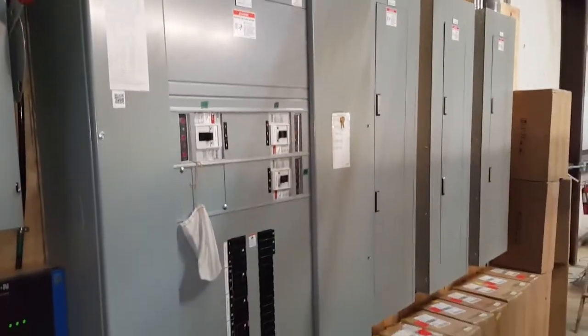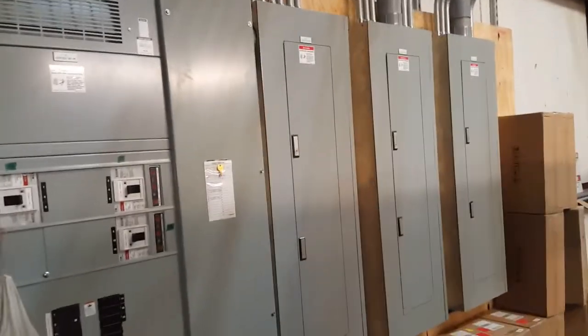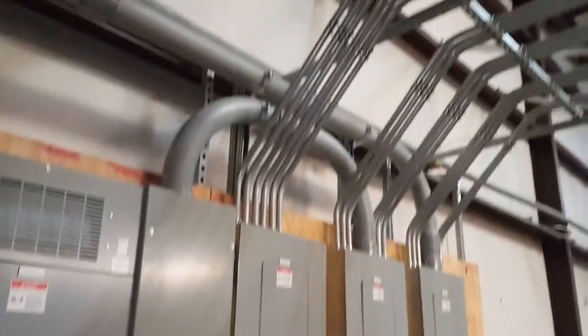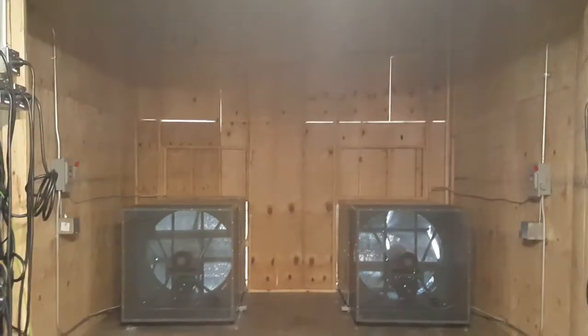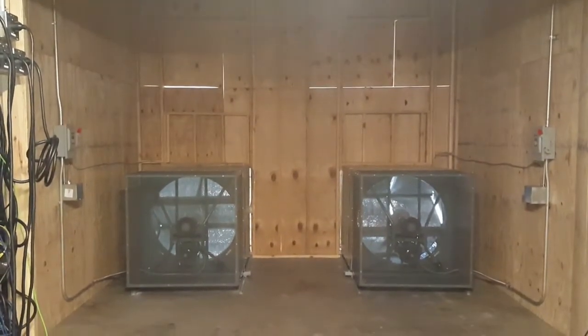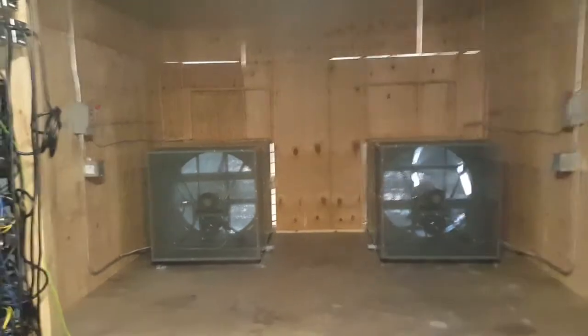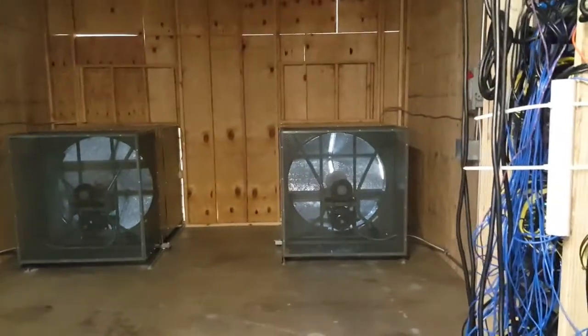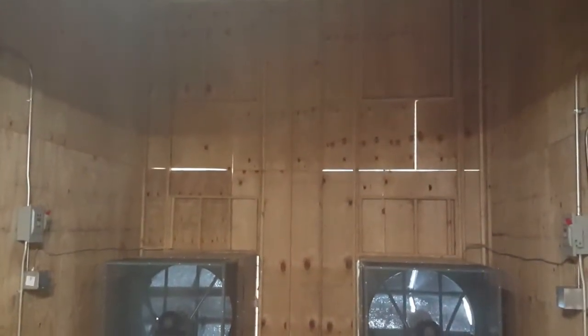This is the 1,200 amp panel. The 3-phase fans are connected to it, and the 3,400 amp panels are then run to plug into all the equipment. We haven't painted anything yet, but here are the two large intake fans. You can see that we've got room for two more above, and I'm really happy that they're filtered because it prevents a lot of stuff from getting into the Bitcoin miners.